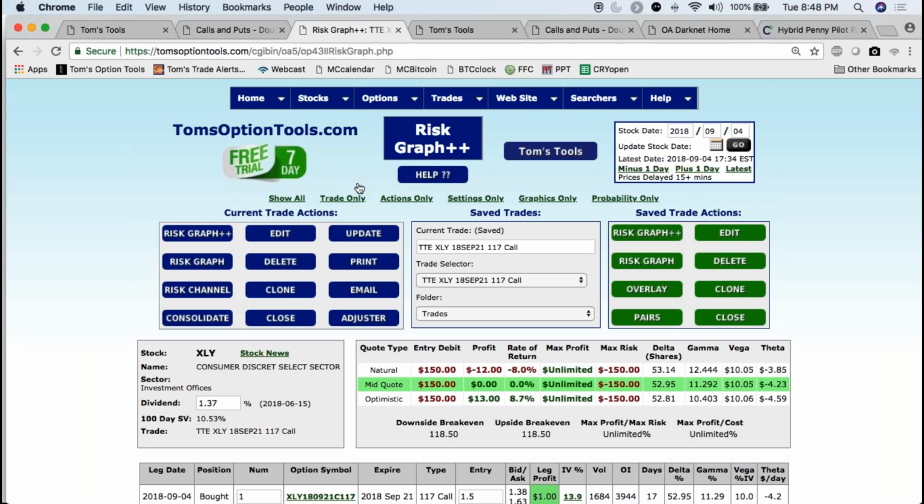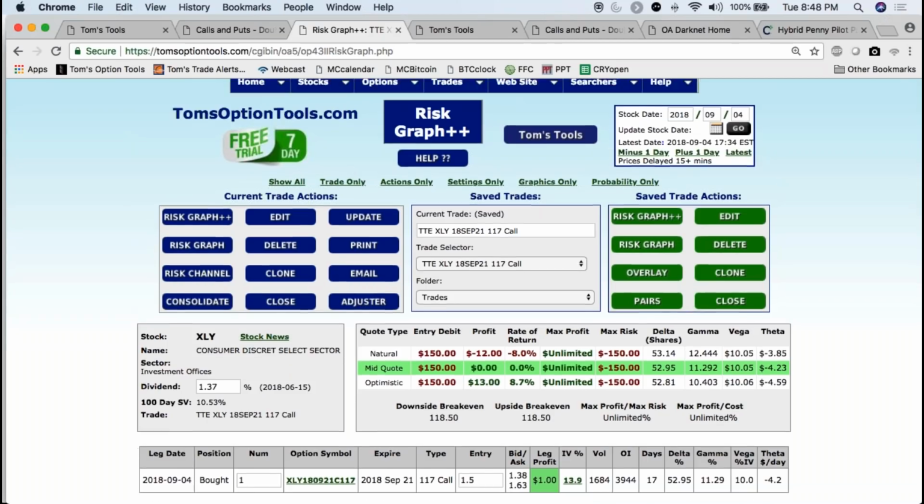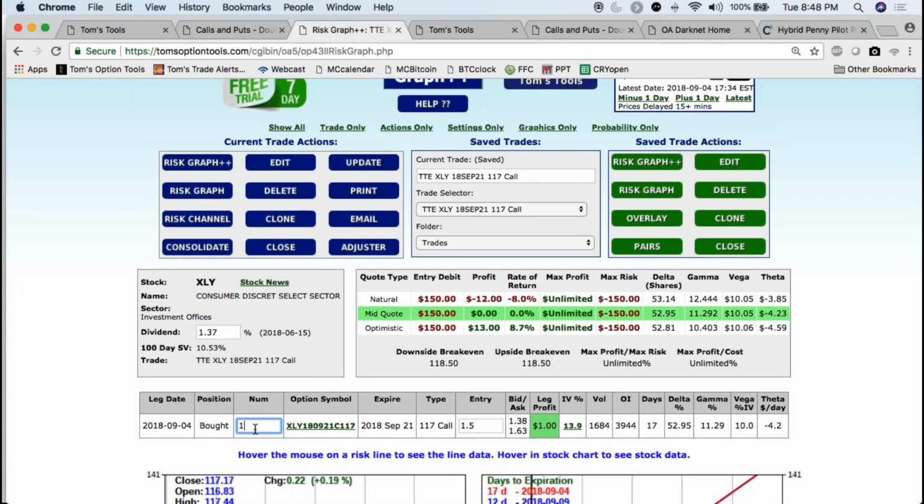And typically with ETFs, I'm even a little bit more conservative than that. I'll sell it when it reaches 50%. So what's 50% of 150? All right, that would be 225. So if this reaches $225 per contract, I will get out of half. In order to get out of half, what's the minimum number of options I need to be buying? 2. You can't get out of half of one option. Okay, can't be done. I'm not suggesting anyone buy anything in here. I'm just letting you know, in order to follow a half out at double, you have to have a quantity greater than 1 in order to do that.